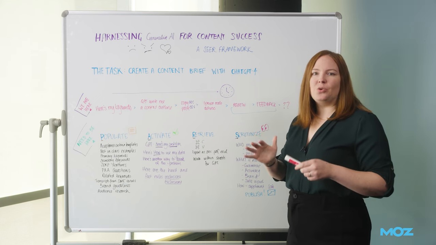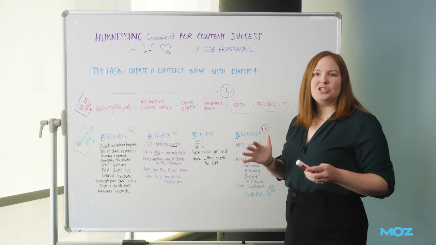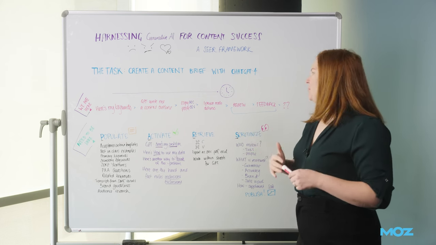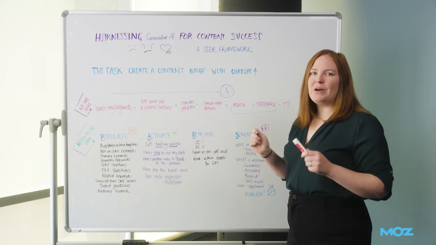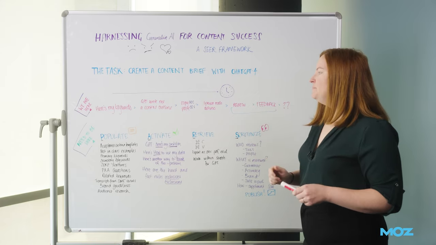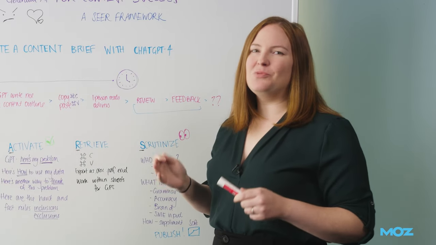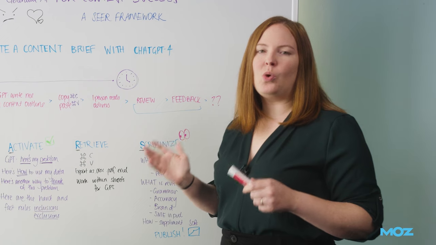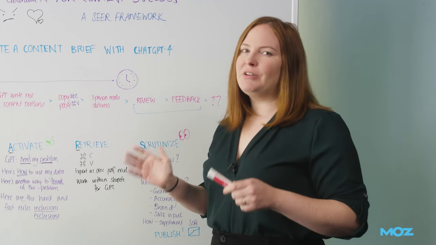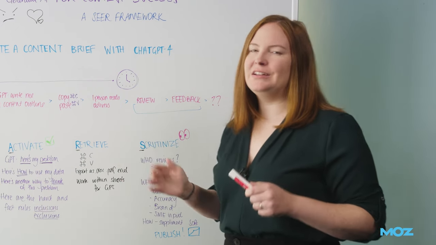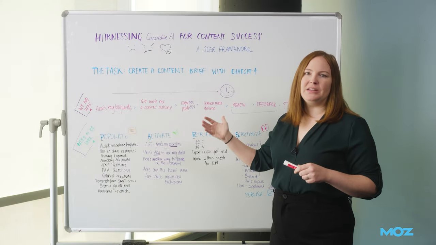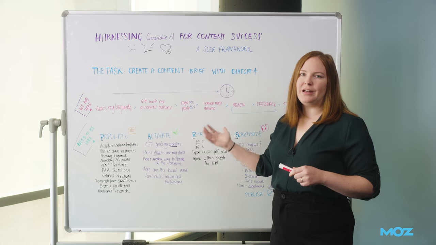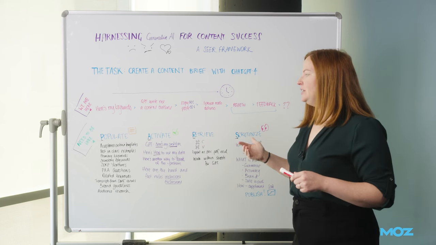So you can certainly do that. But if you're going to rely totally on the vast knowledge of GPT-4 and say, hey, build me a content brief, there's going to be some issues that you might find with that process. One of them is going to be that you might have low confidence in the quality of your recommendations relative to the SERPs that you're targeting. So how exactly does GPT-4 know what's present and what elements Google is rewarding on those SERPs?